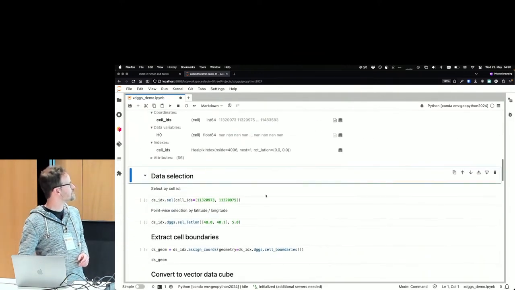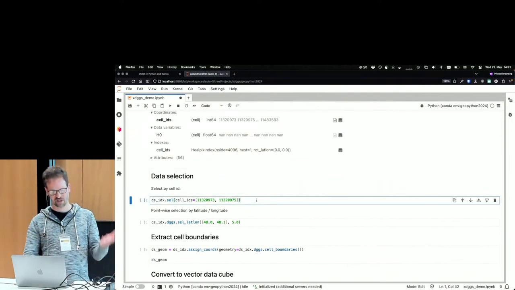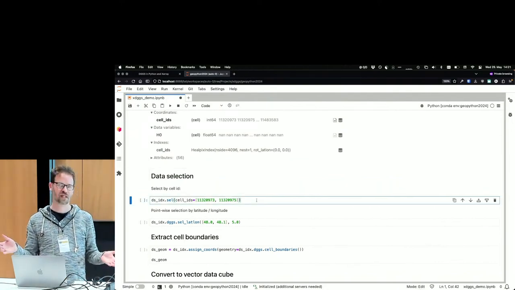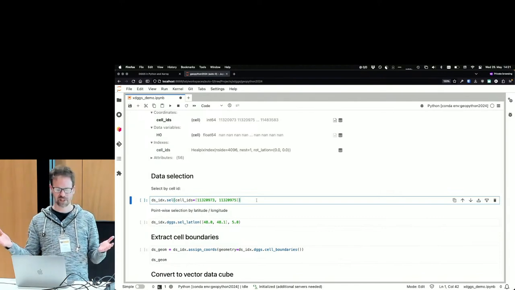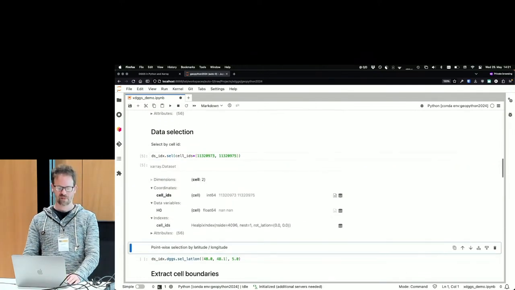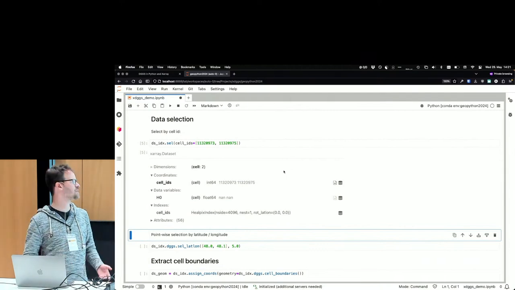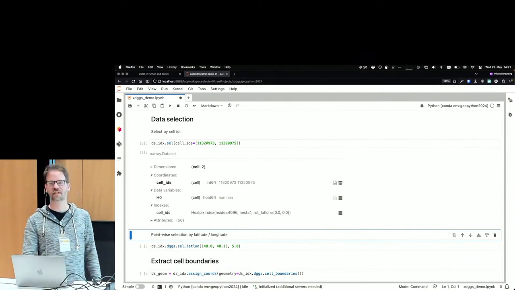And then now we're ready to perform some data selection, like for a regular pandas index. We could do some selection using cell IDs, which might be useful for some applications, but using cell IDs directly is not very user-friendly.